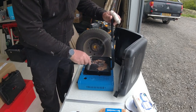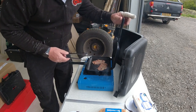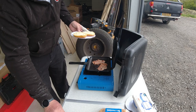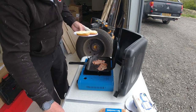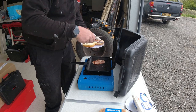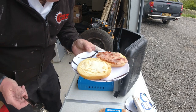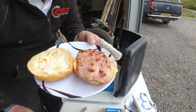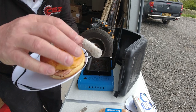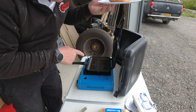Right, so, nicely cooked. Turn the gas off. Look at that. Now tell me that doesn't look nice. And I bet your mouth's watering just looking at it. Quick and simple bacon roll using the Ridge Monkey.